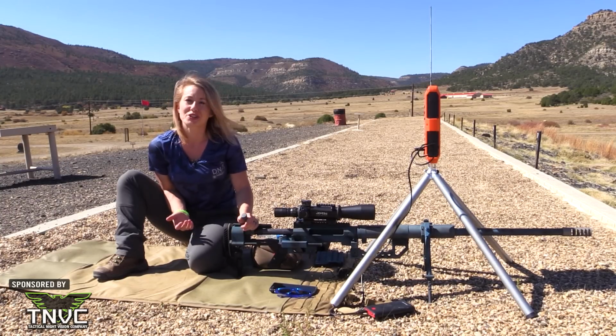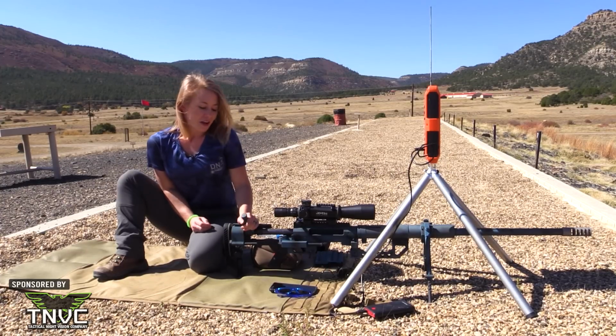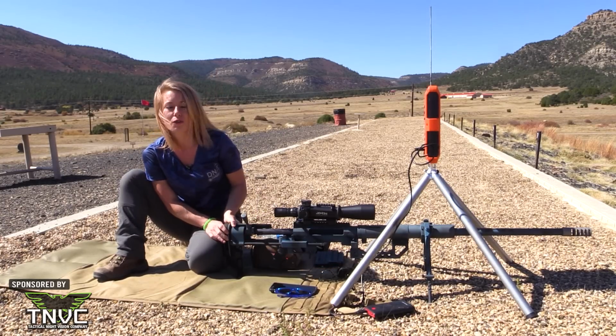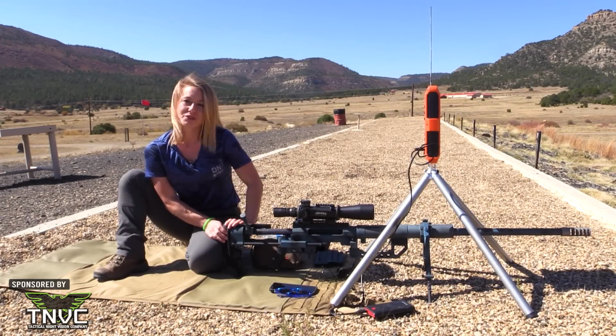We've got to talk about what are we shooting? Are we talking about 22s? Are we talking about big bore, small bore? There's a way to get extreme in all of it. For me personally, I typically shoot between 1,500 yards and over 2 miles. And that's with the 375 Cheytac. But you can shoot just about anything and get in that extreme long range category, and we just keep trying to push it further and further.